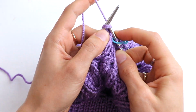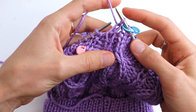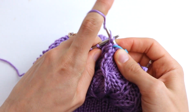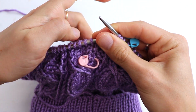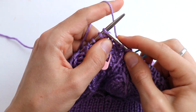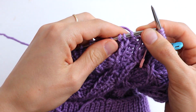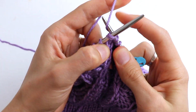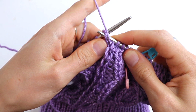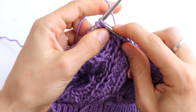Round number 3, we are going to make decreases again. So this one: purl stitch and knit stitch, knit 2 together, then purl 1, and then knit 5. 1, 2, 3, 4, 5. And again, knit 2 together, purl stitch and knit stitch, then purl 1, and knit 5.